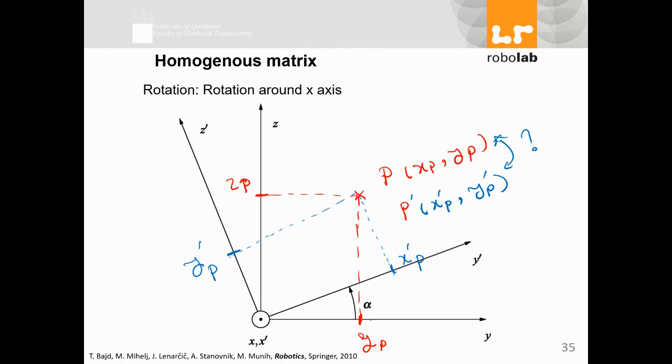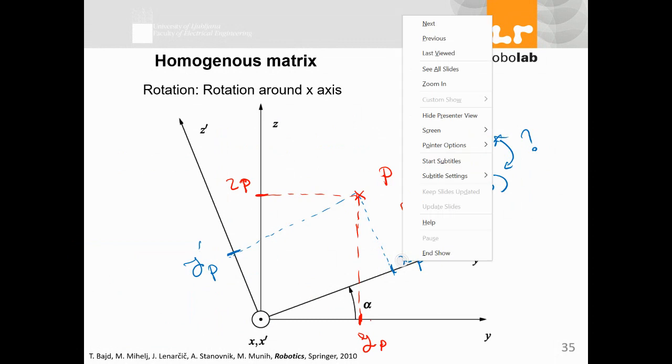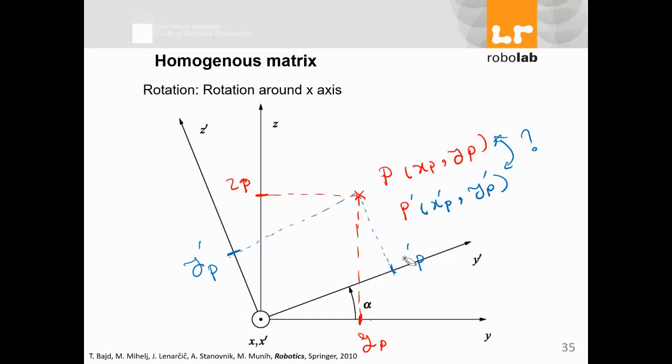It's YP, and I'm sorry, yes, it's YP. Sorry, this is my mistake. Thank you very much for the correction. So this is Y and this is Z. Yeah, thank you. I have to change these two as well. That's okay. Just this is Y and this is Z. Very much. Yeah, you're right. So what is the relationship between this new?